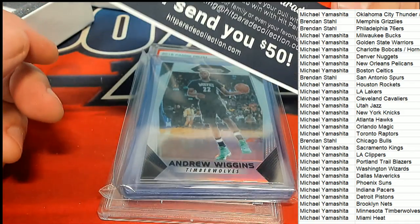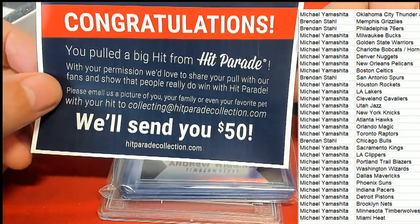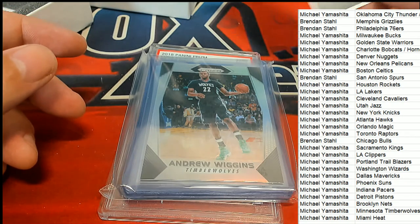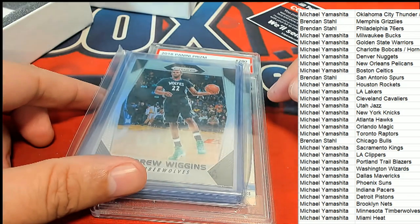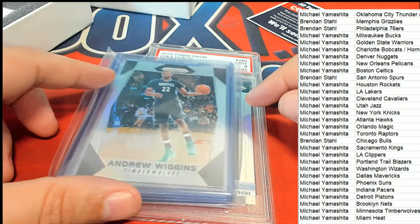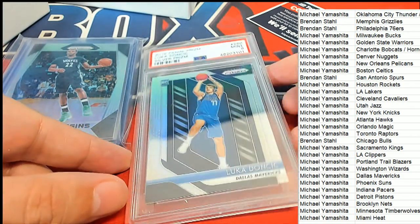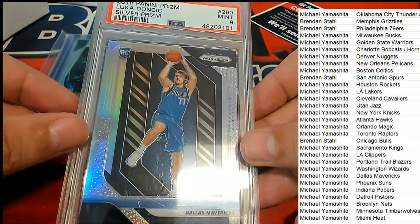There must be a big hit in here, you guys. There's a huge hit in here. That's why this is in here. This goes with the big hit is what it is. And I can see it from here. I usually say the best for last, but everybody knows. Everybody's seen it. Everybody saw this when I opened the box. So I always usually say the best for last, but I am just amazed right now.